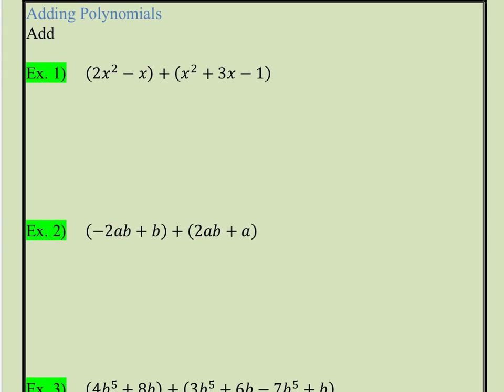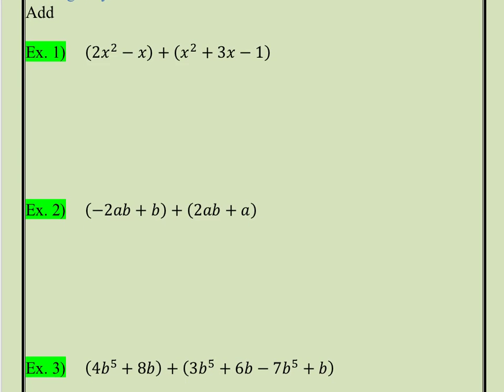So on this page, example 1, the only difference between this page and the previous page is now we have these grouping parentheses right here. But because there's a plus in the middle of the two grouping parentheses, it really doesn't have any bearing on the problem. We're taking this and adding this to it. So you can drop the parentheses and then collect like terms because the plus in the middle doesn't have any effect on the problem.